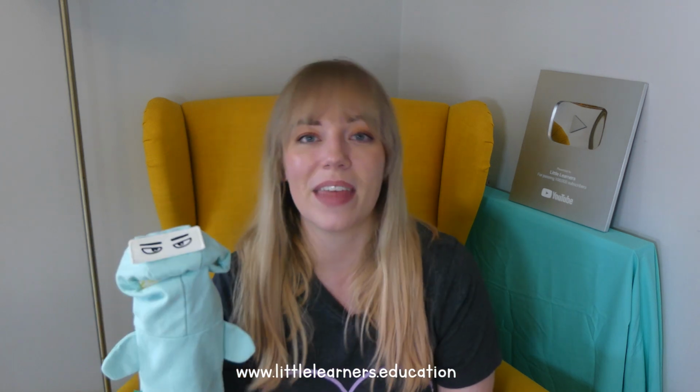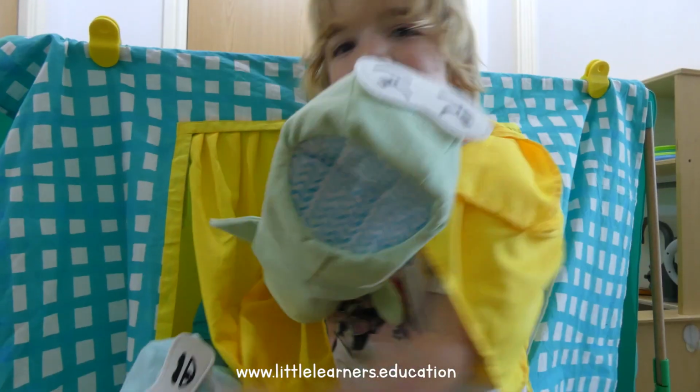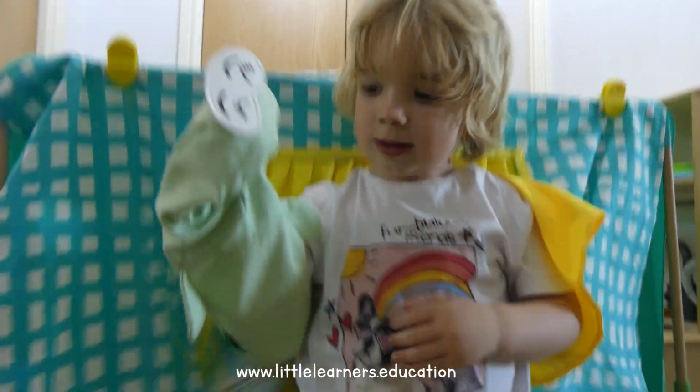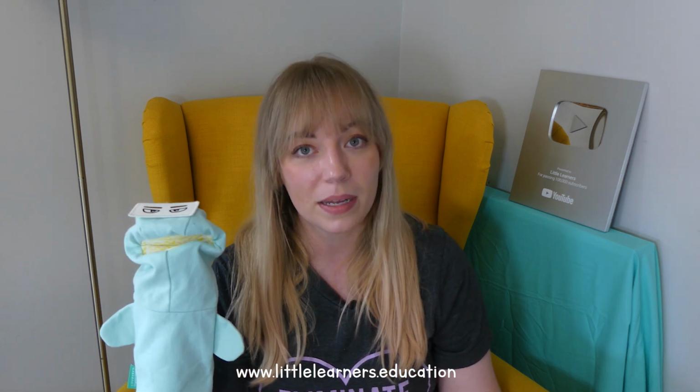So they are interacting with the puppet and the narrative as well, helping them to build those storytelling skills so that your child can then one day start doing puppet shows of their own, with their own stories. And they may, first of all, just start copying stories that you've done with puppets, or using things that they know, which is extremely important, reenacting things they've been through with their puppets. But it's all there to help children to explore storytelling, understand how narrative works.